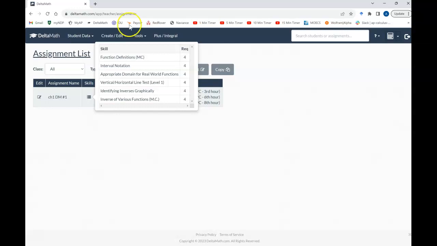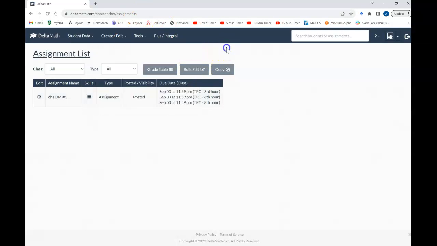The Delta Math is set up so there are no penalties for wrong answers. So you won't get locked out. This is for completion only. I'm not worried about how many tries it takes you to get your right answers. You do not need to get 4 in a row. You just need to get 4 total correct answers in each category, and then it should move you on to the next category. Everybody feel okay? Yeah. Okay.